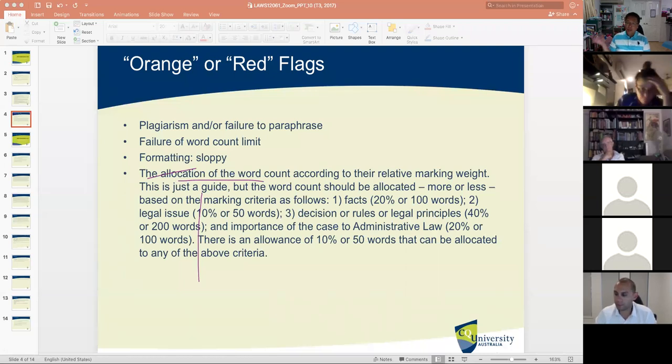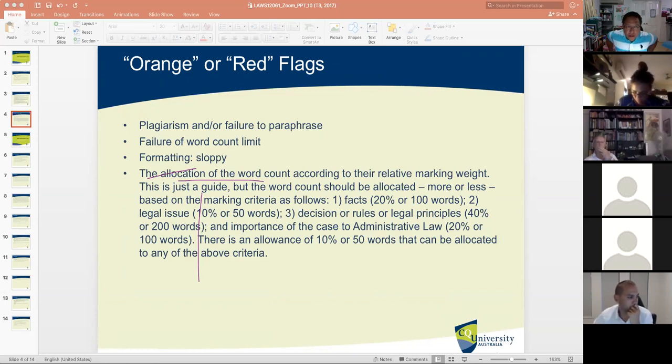Because otherwise, if all the student does is an excerpt of the facts, an excerpt of the stated decision and the rules, that's not much in terms of intellectual contribution. So the requirement here is that we will only allow 20 words to be quoted from the case. The rest have to be in the student's own words. Okay, are we clear on that?